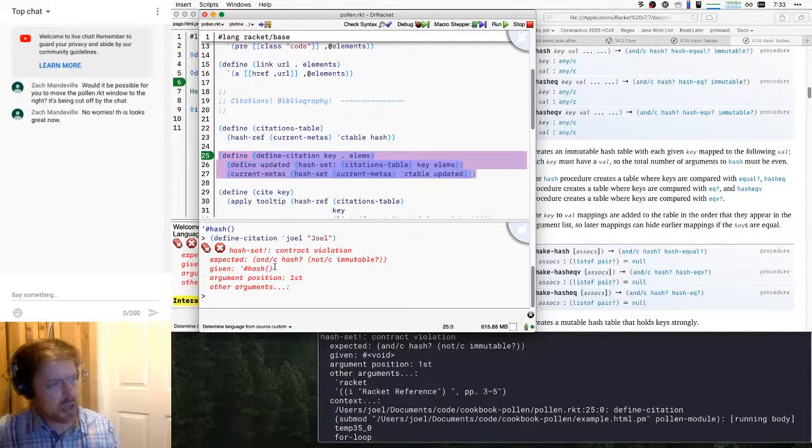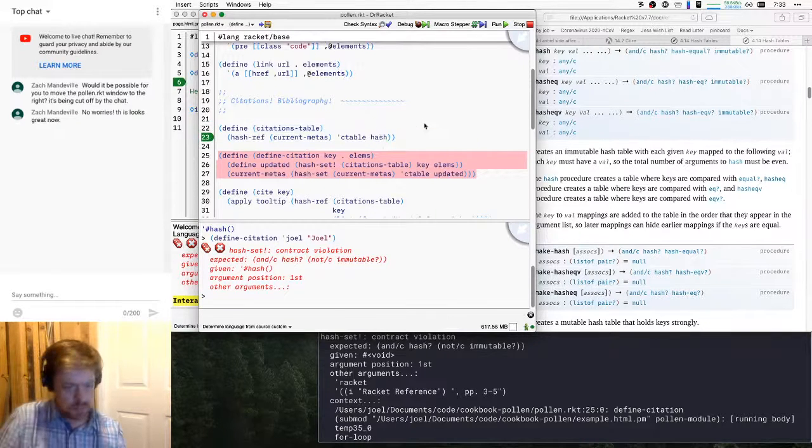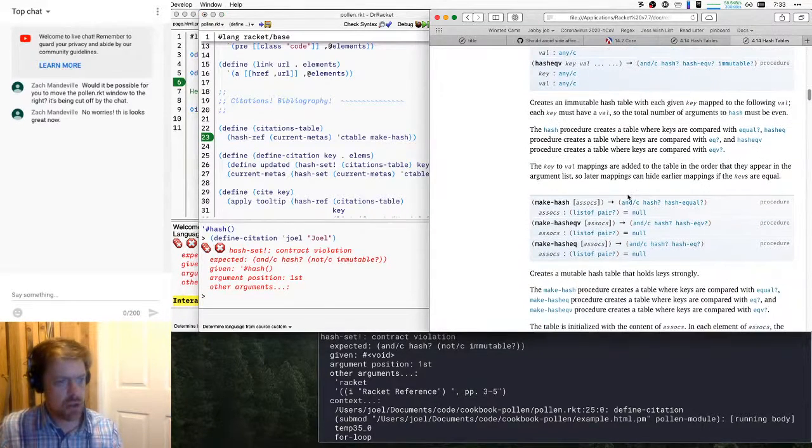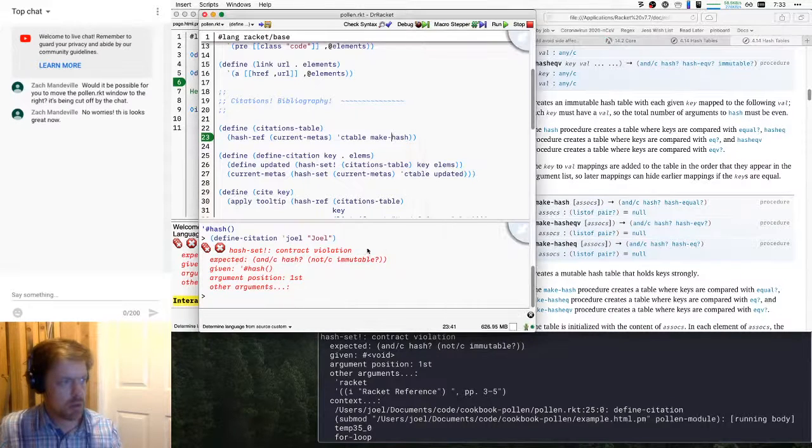Maybe that is a mutable hash. I'm confused as to why, because when I look at make-hash, I get a mutable hash, which is what I want.